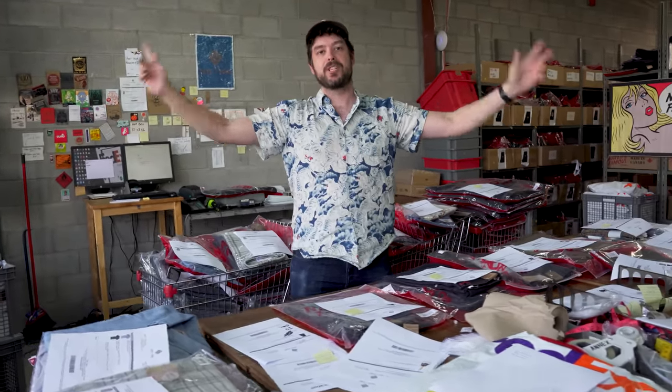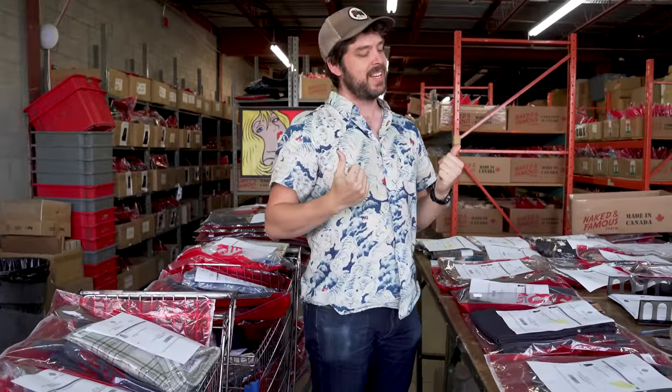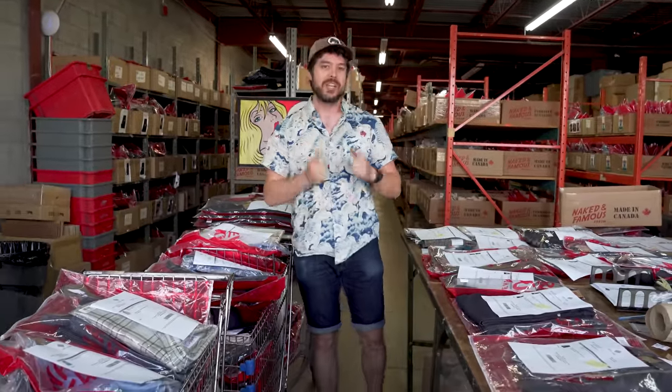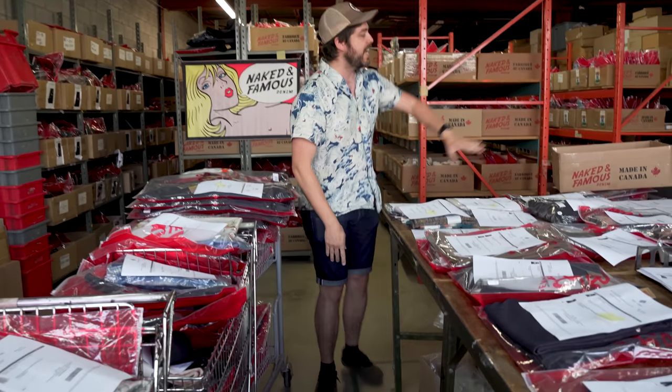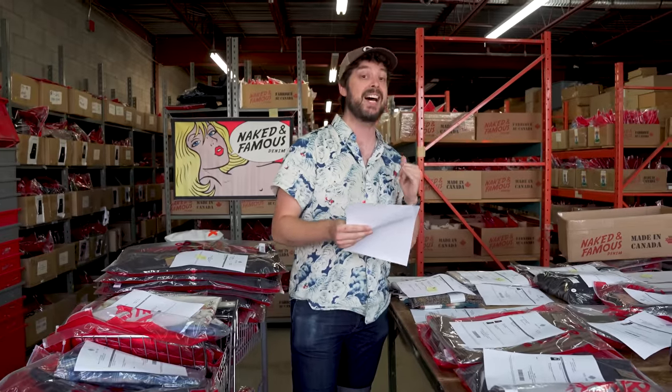Moving on to another main feature — we have my special pick of the day. I want to talk all about the gourds. So many gourds — just gourds raining down from heaven. I am so grateful for all your friendly comments. We laughed, we cried, we picked jeans. Every single order that you write a comment on, we read them, we talk about them, they all get admired by the staff here. So keep sending in those amazing personalized comments. It's so difficult to choose which gourds order we want to ship out, but today we got a special gourds order going over to Mark in California. I hope this gourds order finds you really well. Let's pick your order right now.